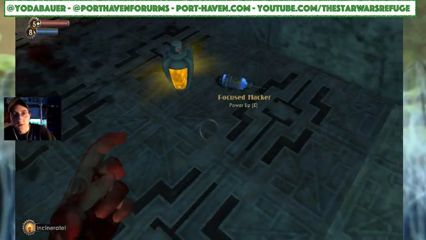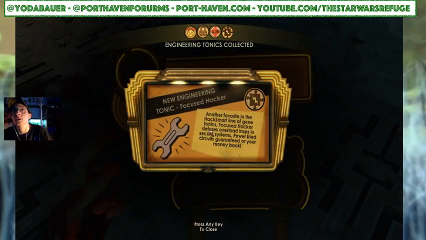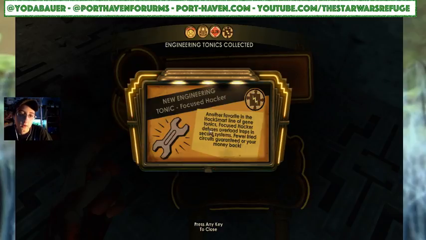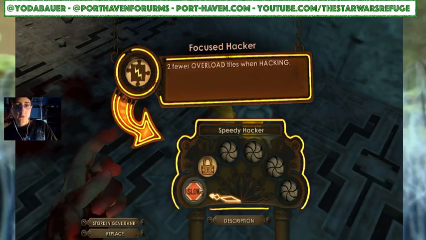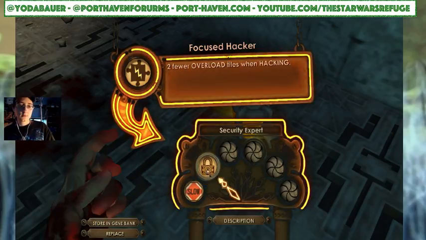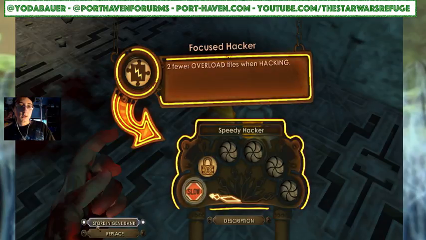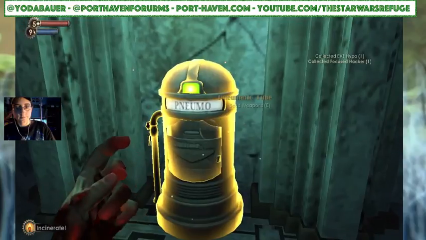I'm gonna go ahead and reload that because I'm just gonna get another one because I can only carry 9 total. Focused hacker. Come on. 2 fewer overload tiles. So do I want... I'm going to store this in Gene Bank for now. Yeah. What I need is to get more stuff.